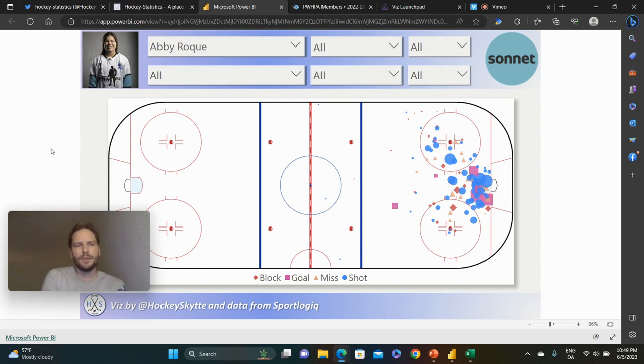And because of that, there is a competition where you can enter with a visualization using SportLogic's data. So that's kind of the process here. I'm in the process of building a visualization or multiple visualizations in one. And this is just the first step.